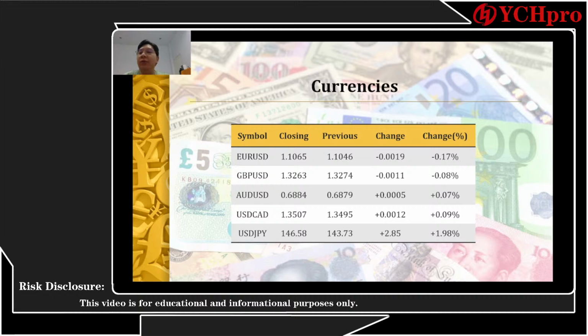As well, we are also seeing the decline on the Australian dollar side. And right now we are also seeing that the US dollar is strengthening against the Canadian dollar. So it's really showing that the US dollar started to gain some strength out of yesterday's market, and it has been continuing until today after the release of that ADP data. I will also be discussing the impact of the ADP data with you guys later on.